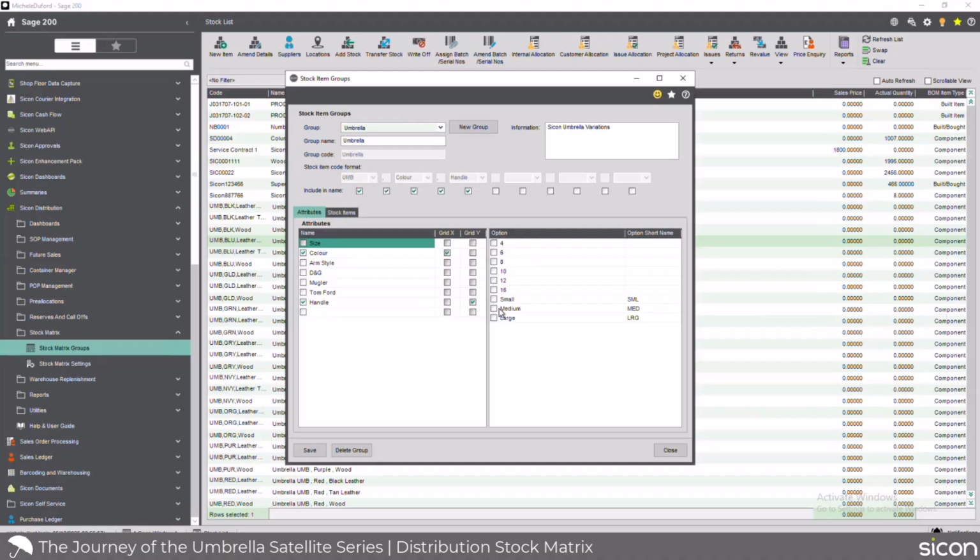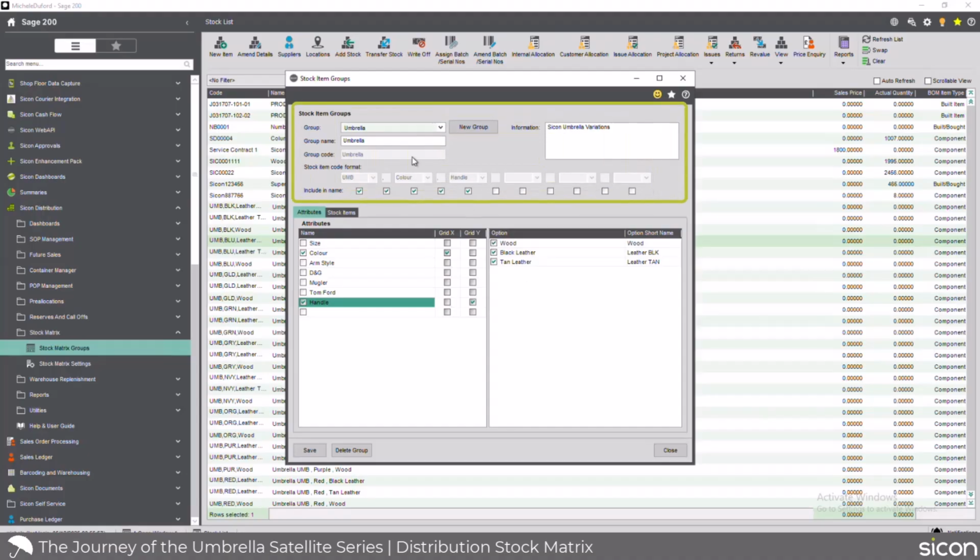So if I wanted to create multiple SKUs that was simply small, medium and large, I can select those which are relevant to the SKUs that I want to create. So for the purpose of today's exercise, my umbrellas were indeed of a particular colour, all of those colours, and with all of these different options for the handle type.